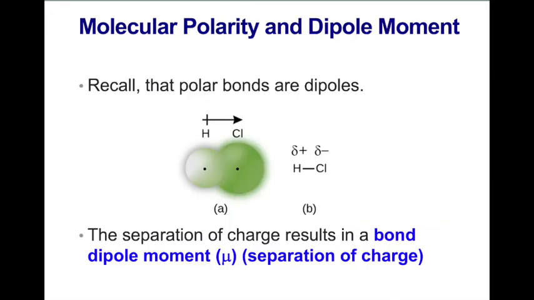So in terms of polarity and dipole moment, we mentioned in the previous section that if we have a polar bond, if we have a difference in electronegativity of the two atoms, we're going to end up with what we call a dipole. A dipole is showing a separation of charge. And the result of this, we can use this noun here, a dipole moment that has the symbol mu. This means that we do have this separation of charge. And the more polar it is, the more asymmetry there is with the electron density, the larger the dipole moment.